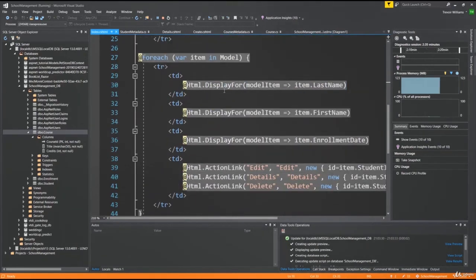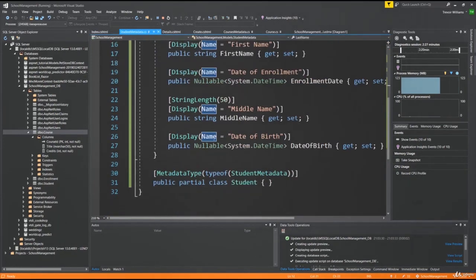Everywhere that you have something like that, by setting up our data annotations and setting up our meta class, we will see the different labels that we set being displayed for our users. And that is indeed and in fact how you go about customizing what is displayed without being too intrusive, and by leveraging the flexibility that this framework gives you.